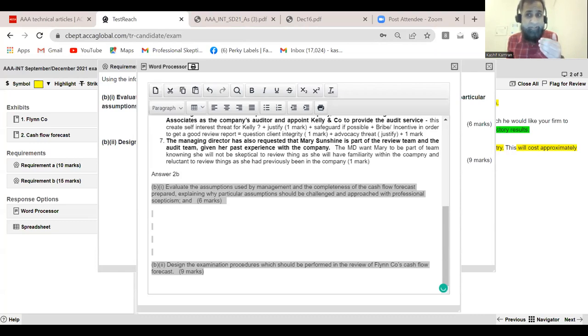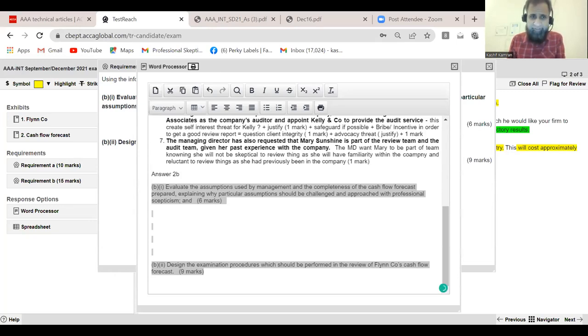And you know the management is desperate for a loan. So when the management is desperate for a loan, even though there is a material uncertainty, do you believe there is a risk that management will overstate the cash inflows and understate the cash outflows? Agree? Why is there a greater need for professional skepticism? Because the management is desperate for a loan despite material uncertainty. So is there a risk that the cash inflows could be overstated and outflows understated? Is that the reason we should challenge the assumptions? Is that the reason we should approach them with professional skepticism? Are you getting my point, everyone?